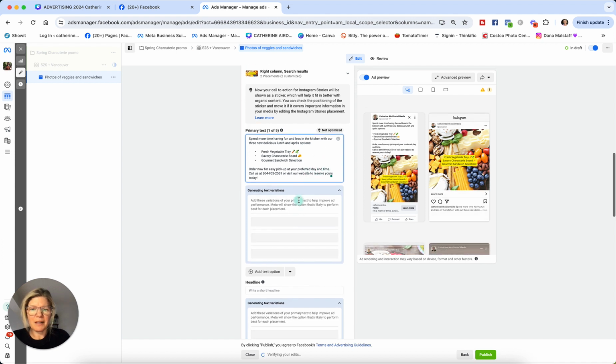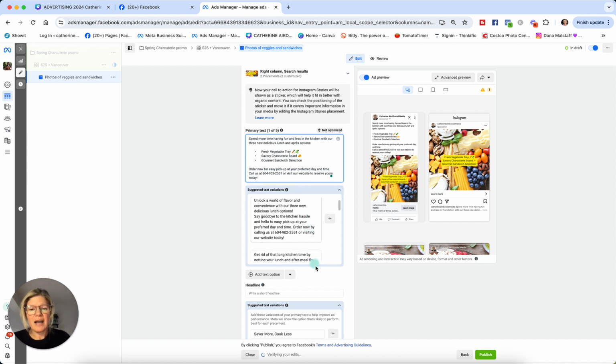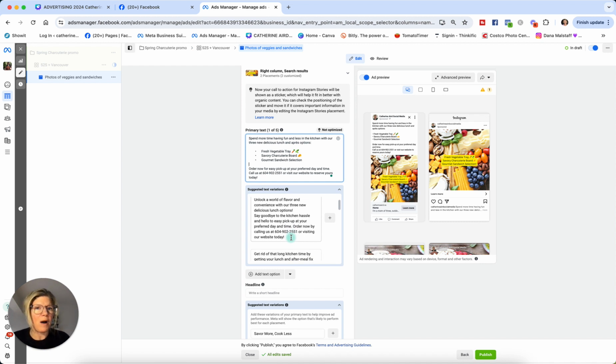Okay, now I'm like, okay, I like this. Now, Meta goes crazy with AI recommendations. It's like, add different text variation, add different headline variation. So you can look, these are different texts, and what they're saying is try different texts to see what works. So here are some texts, you can have your own. So they give you tons of ideas. It's great, except you really have to review each text, and often it's not quite what you want.